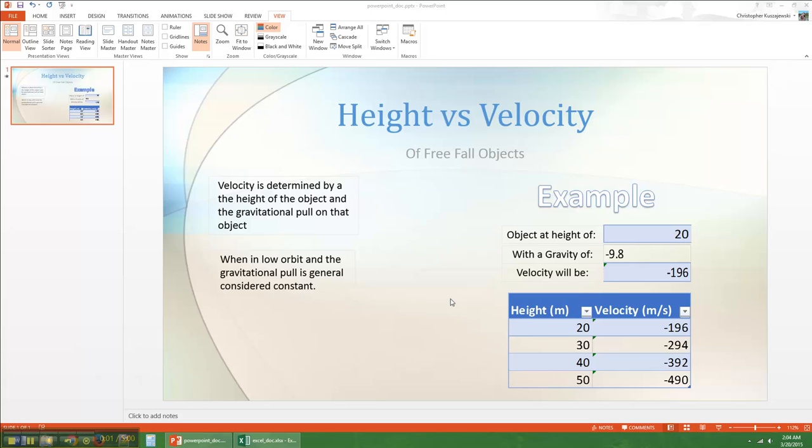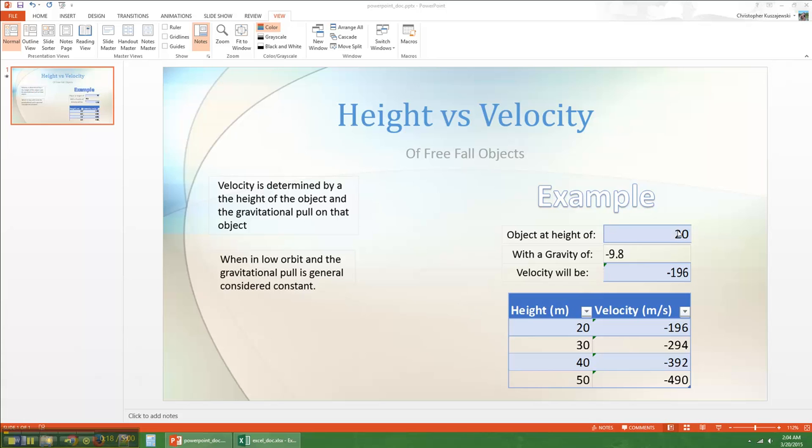This is a quick overview of how to bring a linked object from Excel to PowerPoint. A linked object allows you to bring an object from one page to the other and create a synchronization among those objects, even if the program is closed. As such, we have an object of height over here.